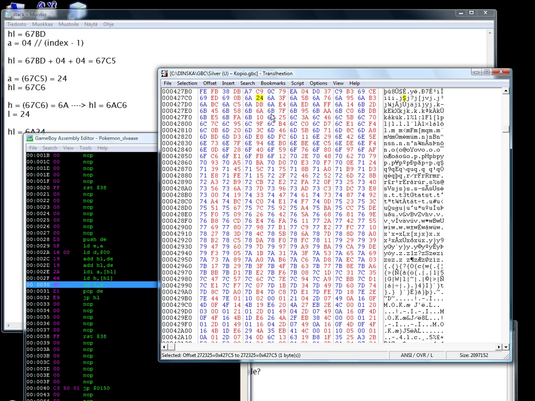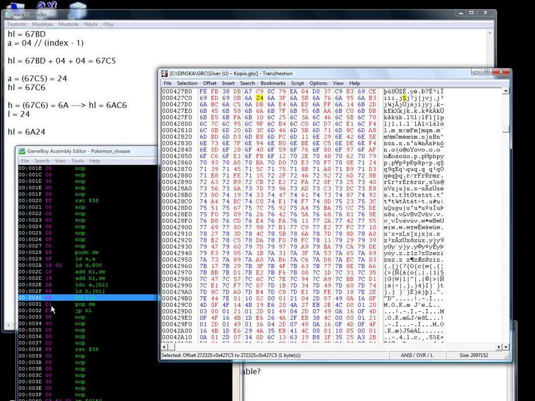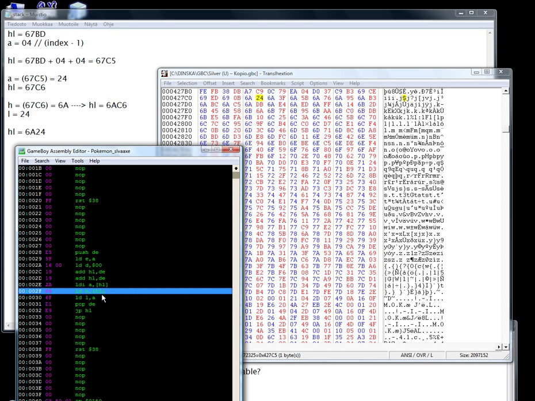And now you can probably also see why this thing here is in little endian format. If this was 6A24, after these three instructions HL was 246A. So we want to put them in this backwards order, because if we didn't, we couldn't easily load HL with the value in that address.